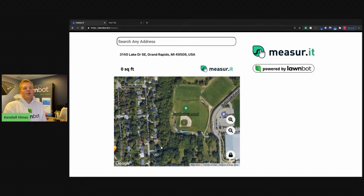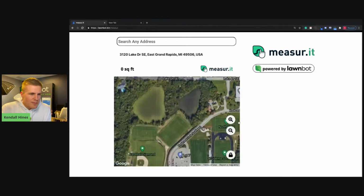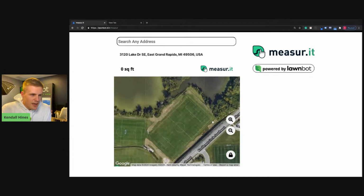And I don't want to talk about it because I'll probably see it pop up in my Facebook feed, somebody stealing it. But we're going to be, I shouldn't say it. Shouldn't say it. But anyway, we're making a lot of feature updates to Measur.it, and it's going to be epic.